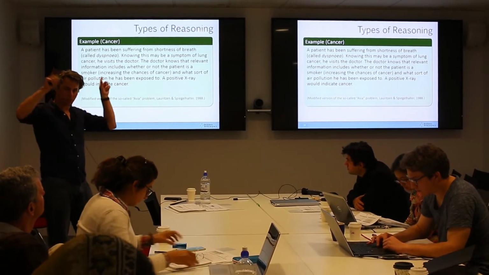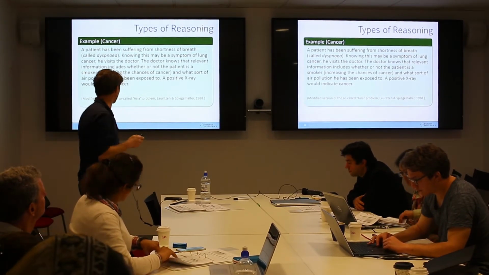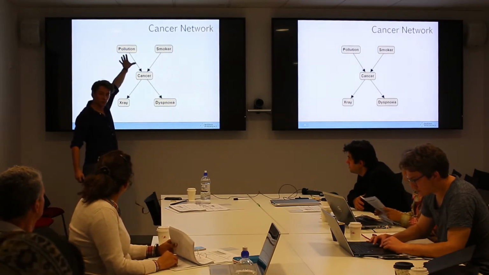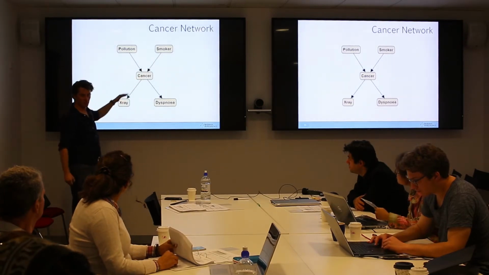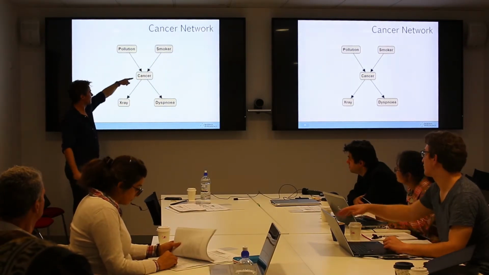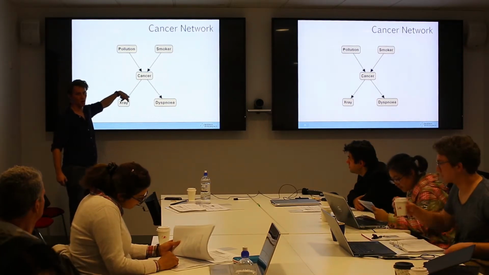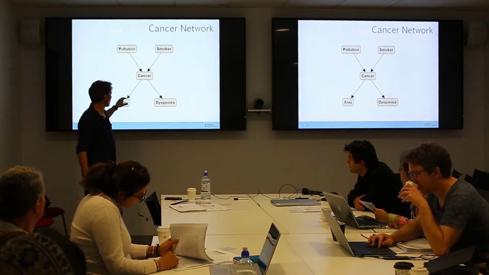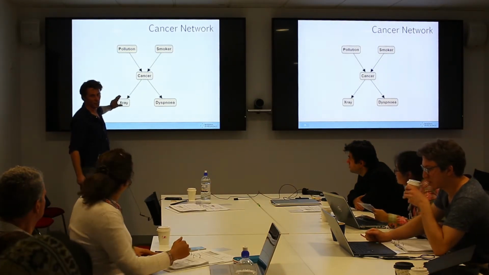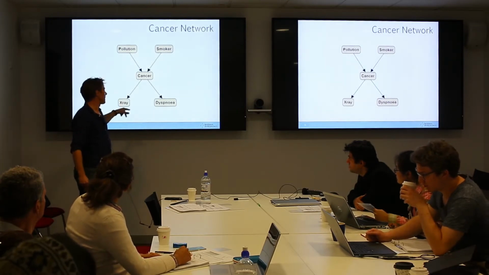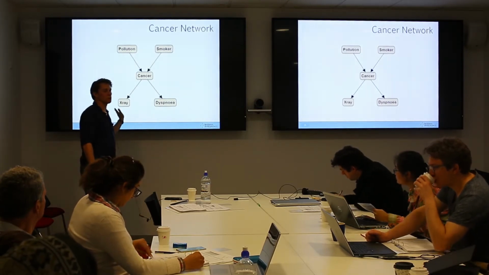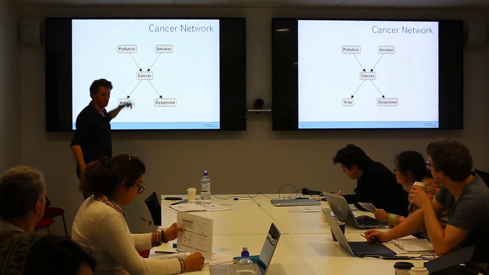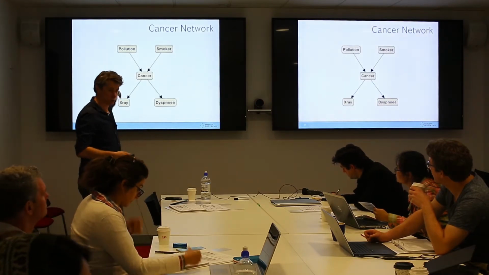So try to picture how this Bayesian network might look in your head, and I'll show it to you. So we have our cancer here, and we've got the causes of cancer, pollution and smoker, and we've got the effects of cancer as well. Now this X-ray and cancer relationship might not be obvious to you immediately, but we'll play around with that a bit in the future as well. Basically, the outcome of an X-ray result is going to be dependent on whether or not there's cancer. It's a bit different from the way that we often think about it, because we use X-ray to actually tell us about cancer. So a common mistake that people make is putting this arc around the wrong way. But that's a causal direction there.